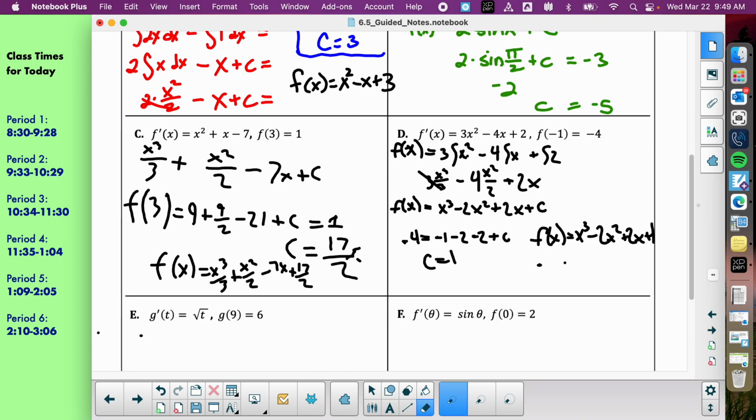You're going to integrate once to get to f prime, and then you figure out that c. And then you're going to integrate that equation to get to f, and then figure out that c. It's just kind of like two problems rolled into one. Okay, so I would see if it was double. And you're only going to be able to do it if they give you numbers for both. They'll be obvious because it'll say f double prime to start with, and then it'll give you a number for f prime and a number for f.